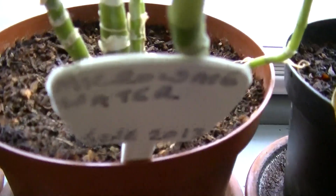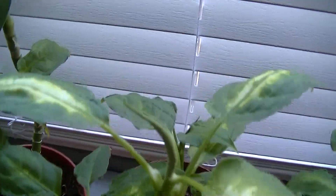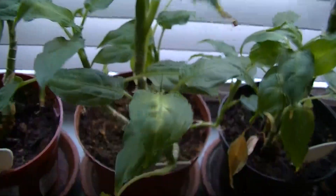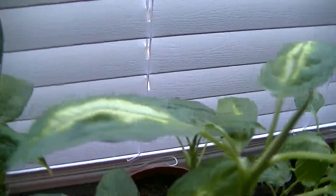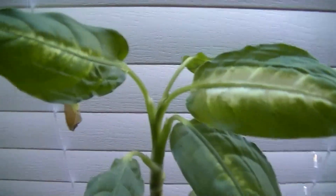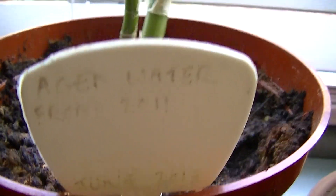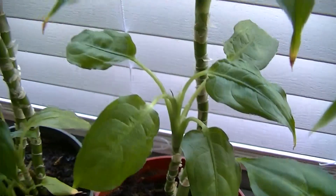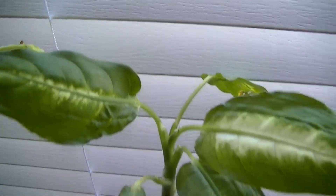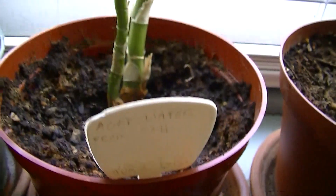The next plant is getting microwaved water — water that gets boiled in a microwave, allowed to cool, and then used to water the plant. It's alive but not the best plant; it's down at the low end of our plant growth. This one here is aged water from 2011 — water I bottled when the Fukushima nuclear disaster occurred. It's a few years old now and actually gives a little bit better growth than the microwave water.